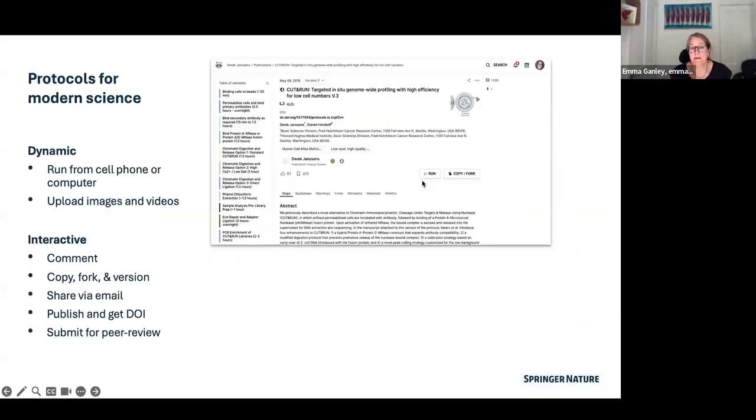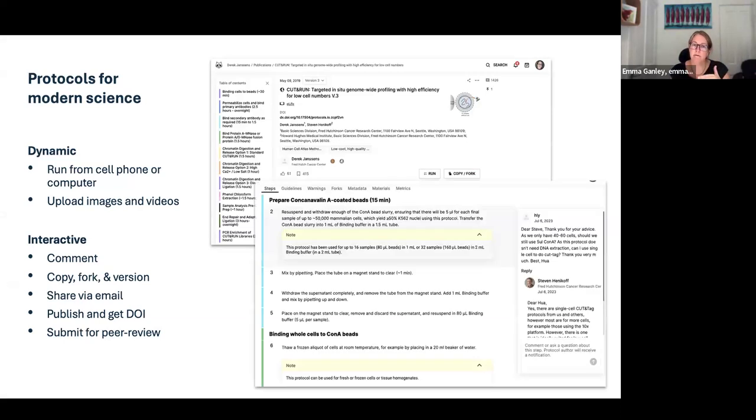So these are protocols for modern science. Rather than having a narrative of a few sentences in a paragraph for materials and methods of a paper, you can have a method on protocols.io which allows you to capture very clear step-by-step instructions on how to perform an experiment. You can divide it up into sections as you see here, and the sections create a table of contents. So this becomes a method that you can use because you want to reproduce, you can actually run the protocol here from protocols.io. So there's a lot of additional functionality in here that is just leaps and bounds beyond what's possible from a research paper.